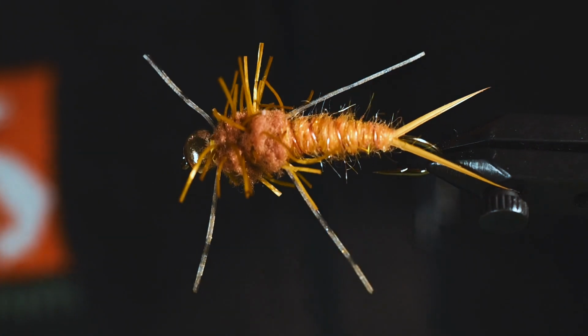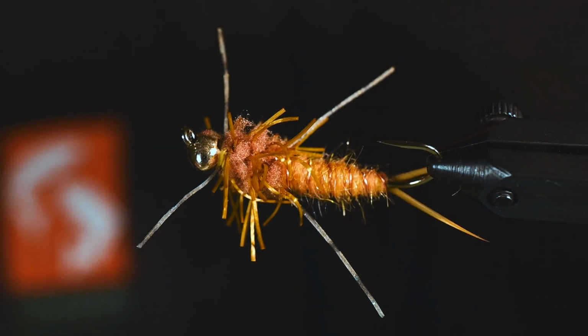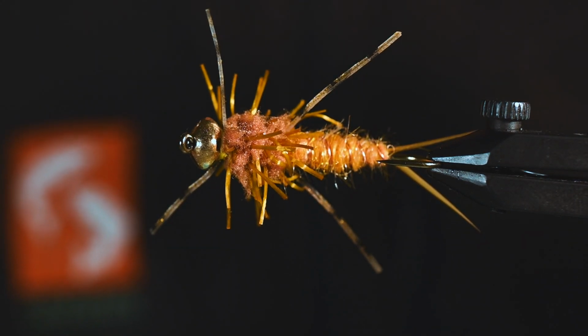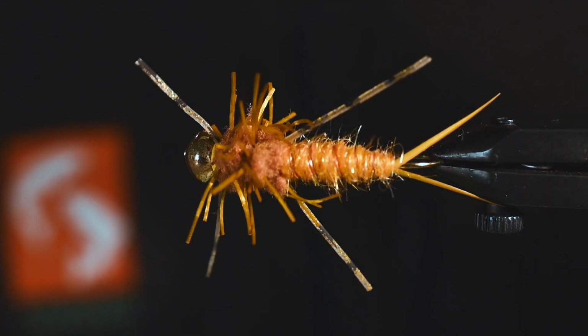But there you have it. That is the creepy stone using our spawn football beads. Really simple stonefly, really productive stonefly.